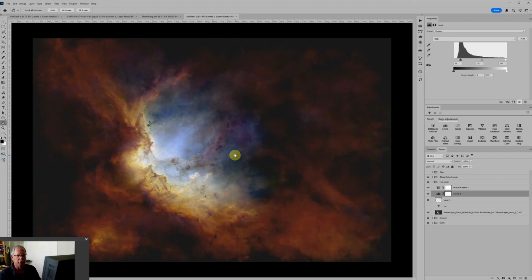We looked at how you would do it with an RGB image. This one focused on narrowband images, and at the end of the day, we really did three things. We created narrowband sulfur, hydrogen, and oxygen layers that had uniform brightness overall, and then we adjusted the brightness range so that each one of those had a full representation of tones. Then we used the brightness of the red, green, and blue to adjust the red, green, and blue intensity in the image before going into some global adjustments to fine-tune the image.